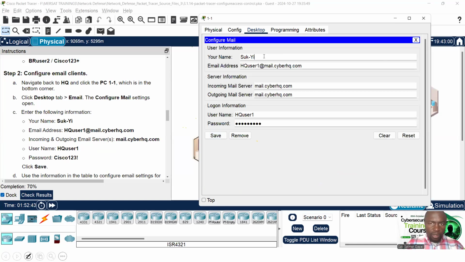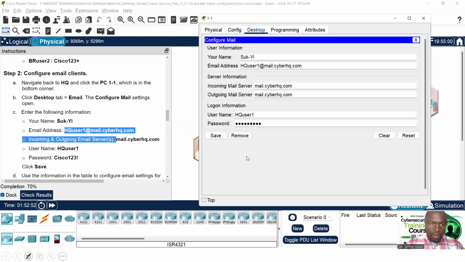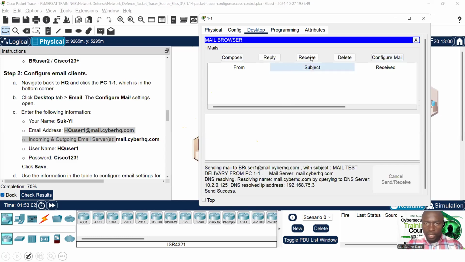This is the name, we got it correct. HQ user 1 at the mail domain, which we got correct. Email address we got correct. Incoming mail server we got correct. Username HQ user 1 got correct. Password. So we are fine here.